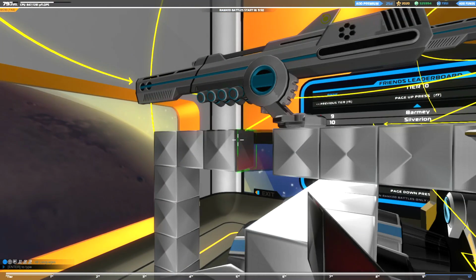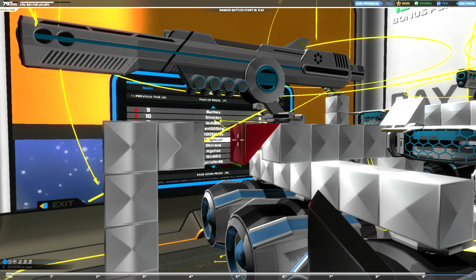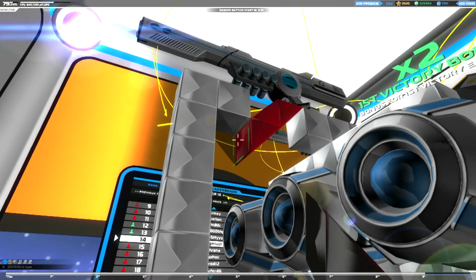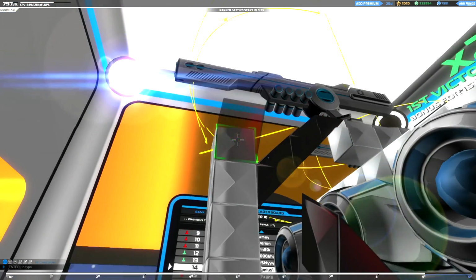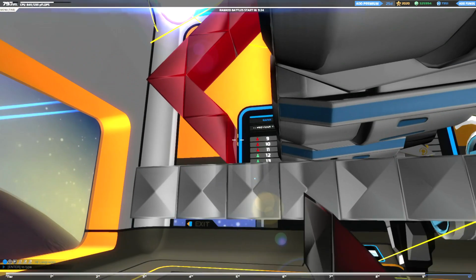Now we have, as always, a limited supply of tier 10 blocks, and you can see we're going to alternate. We're going to start building with them, and then we're going to put them under a lot of the components, and then we'll come back and build with them, and then we'll put them under the rest of the components. It's just the nature of the beast.